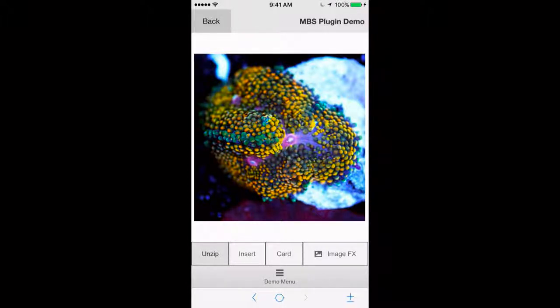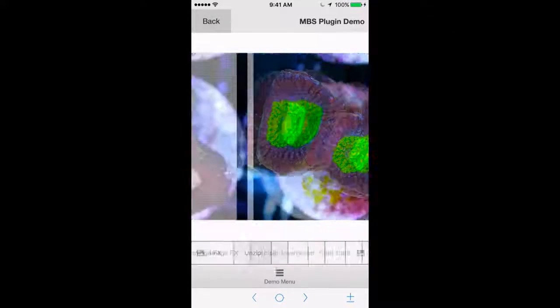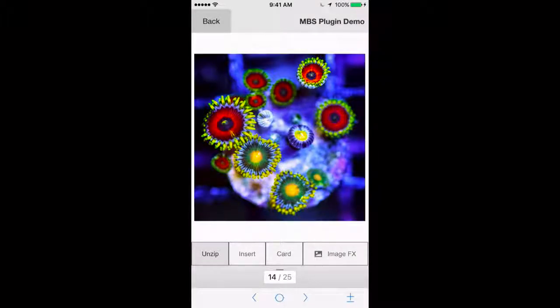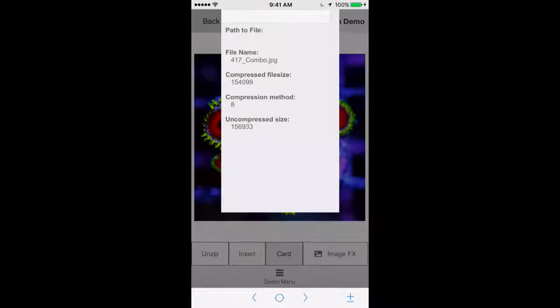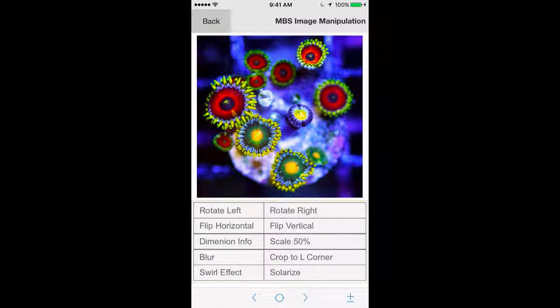These pictures, as I'm double swiping through them, are actually those corals I was talking about that we grow in our home tanks. Let me find one that I like. The Monkey Bread plugin gives us a number of different pieces of metadata: the compressed size of the file, the uncompressed size, what compression method was used, the original name of the file, that kind of stuff. The other cool thing that Monkey Bread has for us is an ImageMagick plugin, so that we can actually do in-app editing of this photo with FileMaker now.